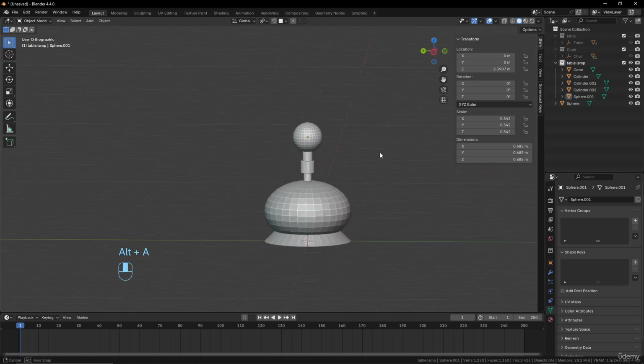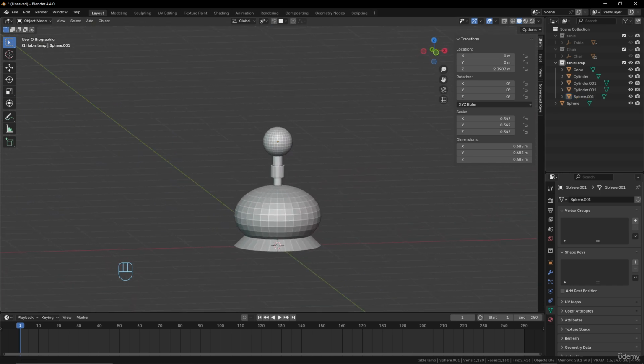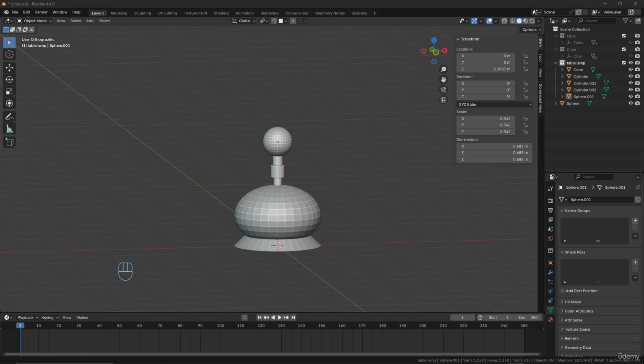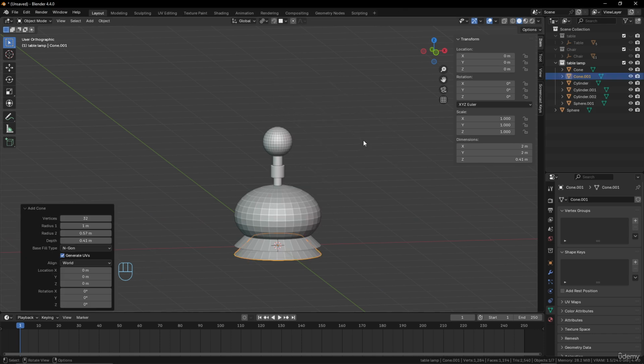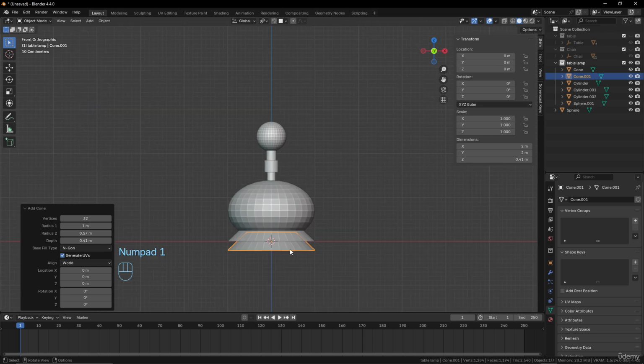Good. So now I would like to add this shape on top of this. So I will add another cone. And this cone here will not have the shape that we had before. We will increase the depth, something like this maybe.